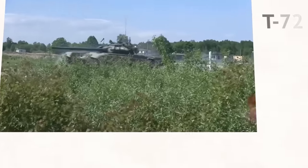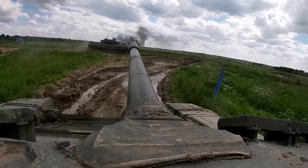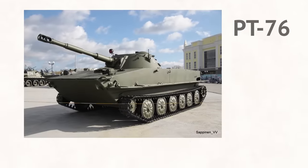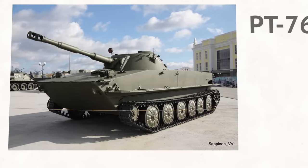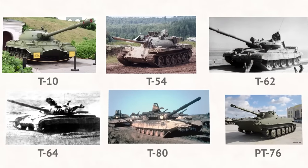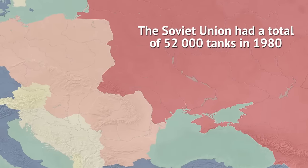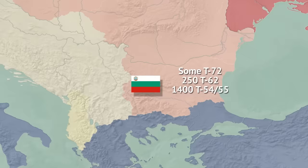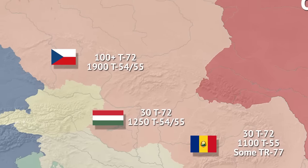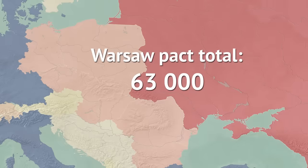The T-72 was devised to gradually replace older tanks such as the T-54 and T-62. It was a good tank for its time — its powerful gun and low silhouette could be very dangerous, especially against opponents lacking guided weapons or ballistic computers for longer range engagements. The PT-76 was a very light amphibious tank meant to perform niche roles, and certainly not meant to go against a fortified NATO frontline. The Soviet Union thus had some 10,000 modern tanks and a vast number of second echelon tanks to overwhelm defenders with numbers — as many as 40,000 such tanks. Other Warsaw Pact countries mostly relied on the T-54, as the T-64 and T-80 were off limits. The T-72 was available to them in small numbers. Overall, the entire Warsaw Pact had something like 63,000 various tanks.